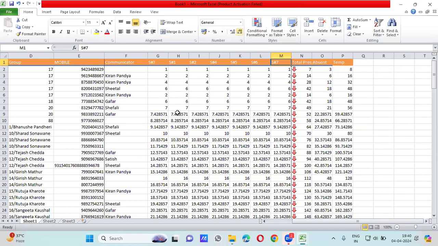So in today's class, we have seen various sorting methods, how to sort the data, when to expand and when not to expand, what the various conditional formatting techniques are, and how to format the table and manage your styles.